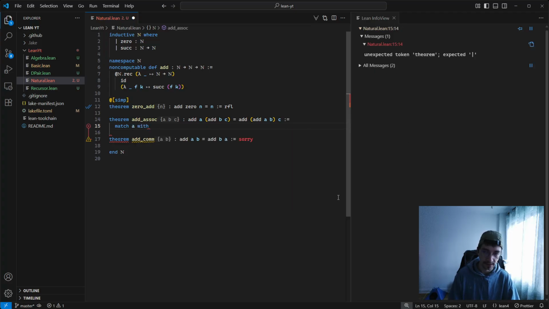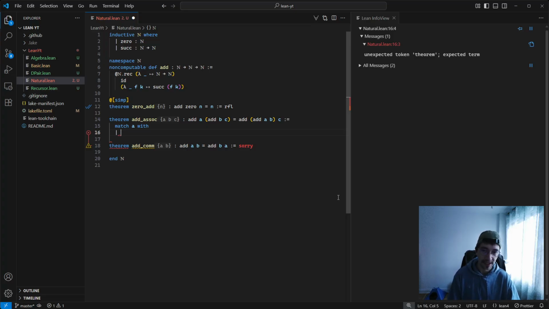Just to see. Yeah, pattern matching is basically syntactic sugar over the recursor. So we're not going to deprive ourselves of this anymore. Before, I consciously avoided using the match statements because I wanted to talk about the recursor really explicitly, but now let's use it.